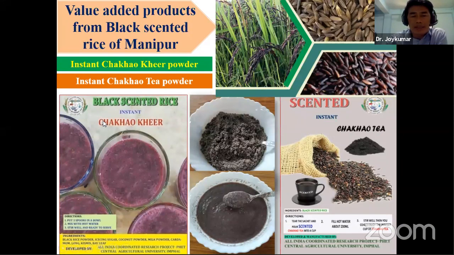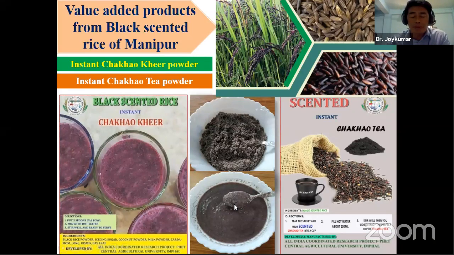So what we did with the whole chahau is not simply grinding the chahau rice and making it like this. There are certain procedures. We have to go for frying, then dry it, make it a powder, and then put in all the ingredients required for making what we call kheer. Afterwards it can be packed, and whenever you want to eat kheer, because preparing the kheer requires a daily practice.